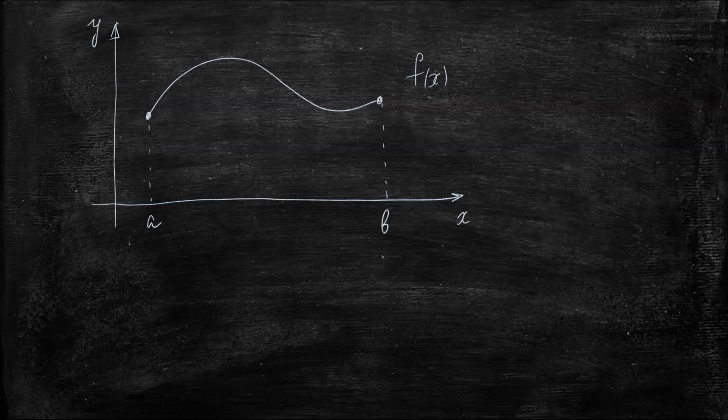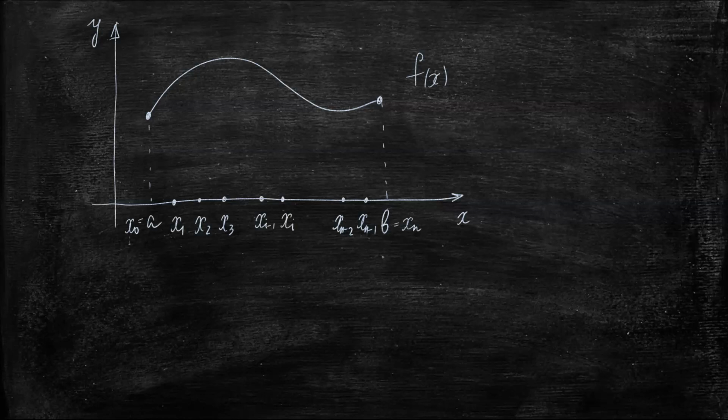The first thing we're going to do is divide the interval from A to B into a partition, that is into n subintervals equally spread out. They don't have to be equally spread out, but having them equally spread out makes things a little bit easier. But in theory it doesn't have to be, as long as the largest one goes to 0, then we would be fine. But like I said, it just makes things easier to have them equally spread out.